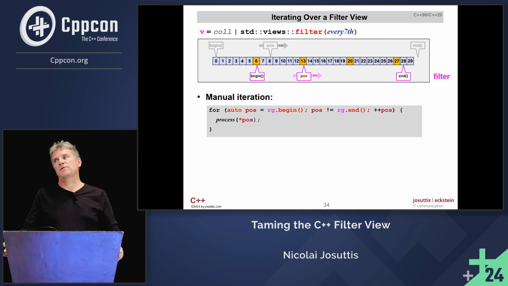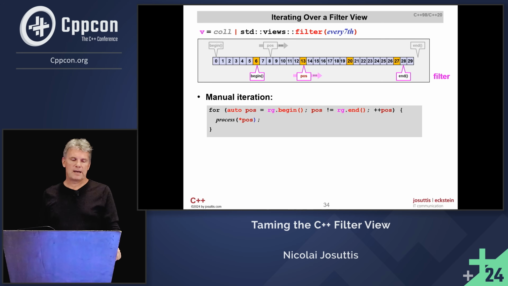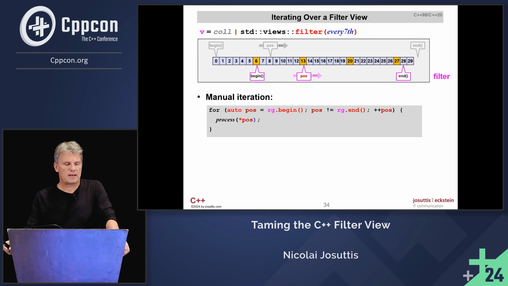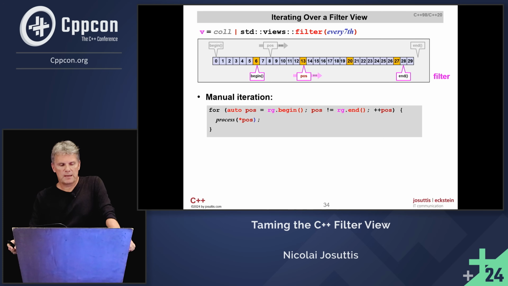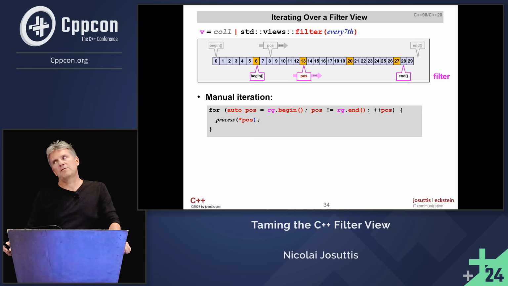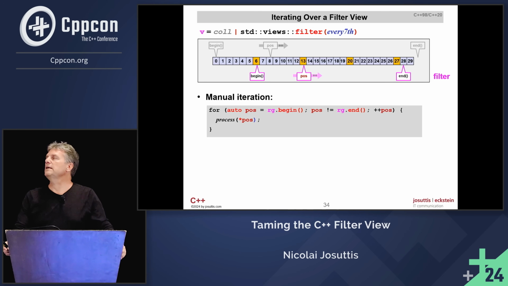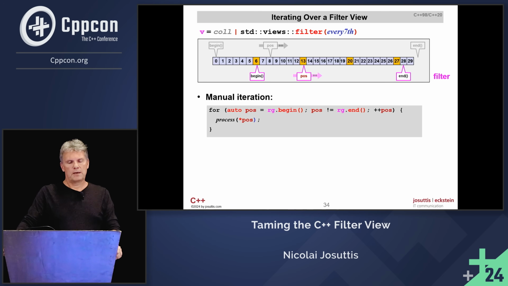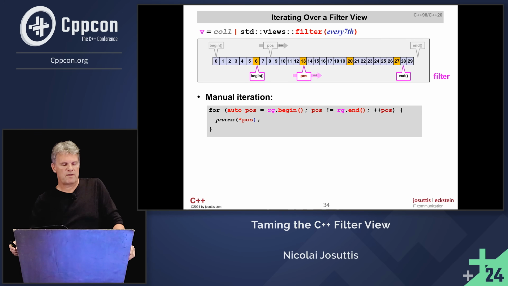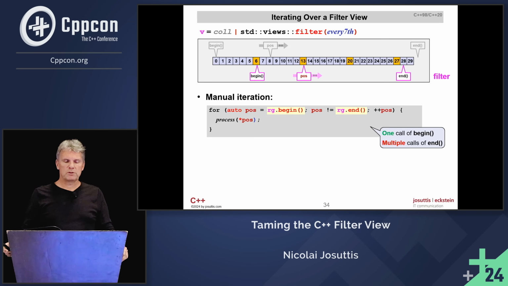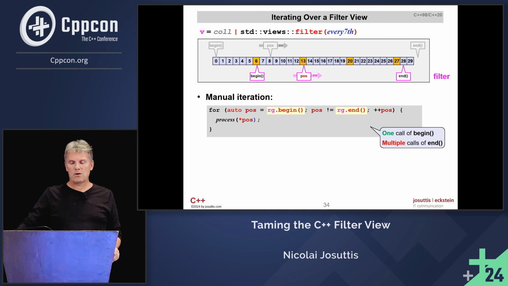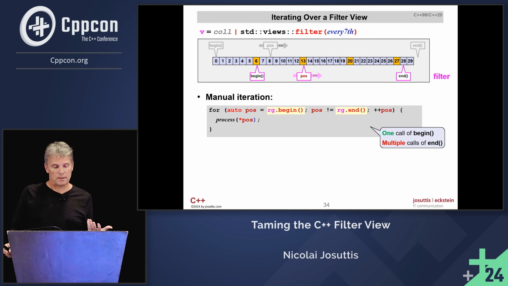So there are other ways to iterate over elements. One is a manual iteration, which in the past I usually taught that way, to say let's initialize with begin a position, and while we are not at the end, go to the next element. And there were several years when I was asked, is there an issue when you each and every time call end? And I said no, in the current data structures we have not. But now we have a problem, because now we have multiple calls of end, and the question is, how expensive is end? We come to that in a moment.